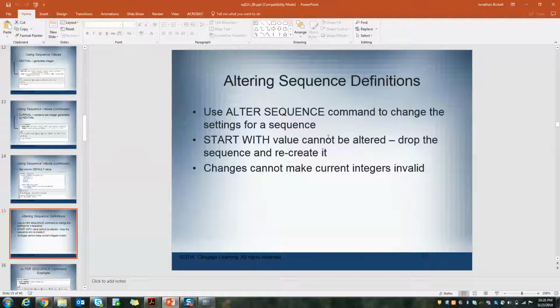The only way you can change that is if you completely drop the sequence and then totally recreate it. And the changes cannot make current integers invalid, so you can't change the increment by or any of the other options to make it where the integers are no longer a valid option.